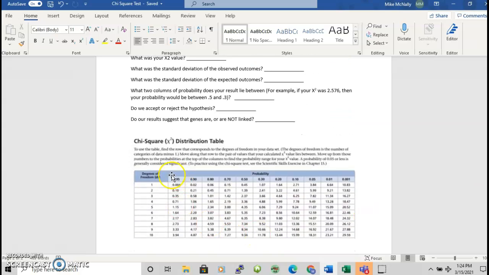You're going to find degrees of freedom, which were 3, and that's going to be the third row down, and then find whatever your chi-square value was in that third row, and we want to know between what probabilities that chi-square lies, and then you can follow the rest of the directions to answer the questions. So that's it. Hope this helps.